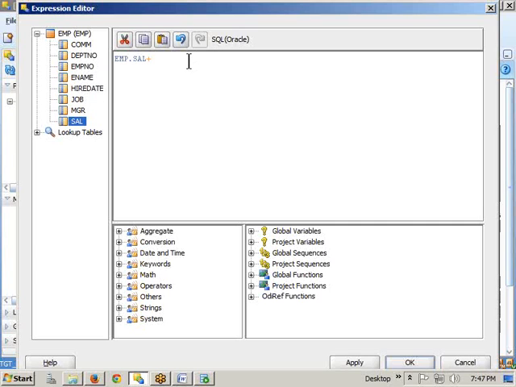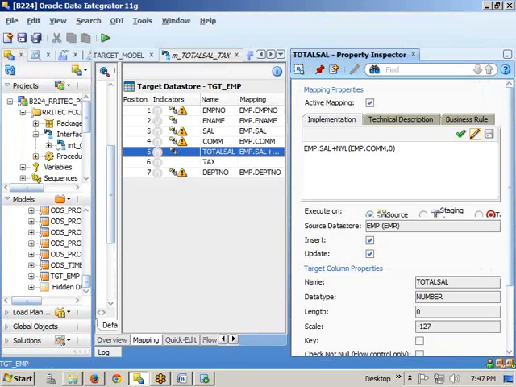In SQL, is the NVL function supported or not? Supported. So you can write NVL of the commission column, comma, then 0, then close it. If the commission column is null, then you are writing 0. Then click OK.